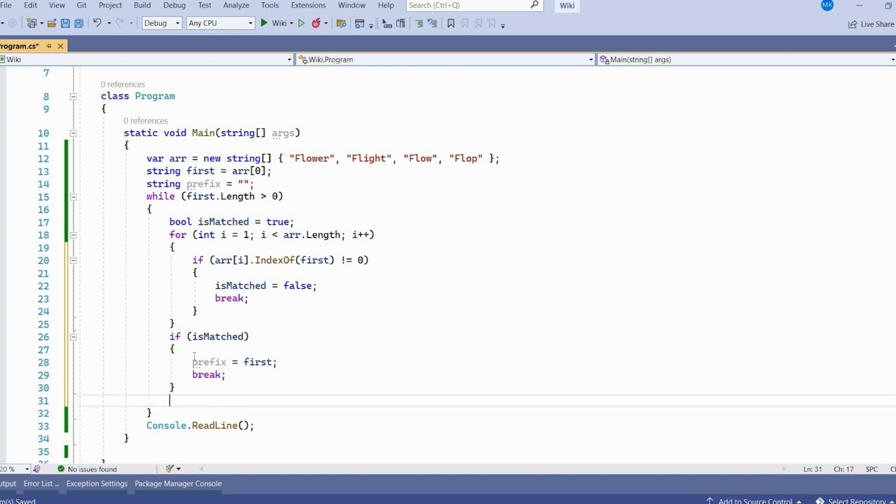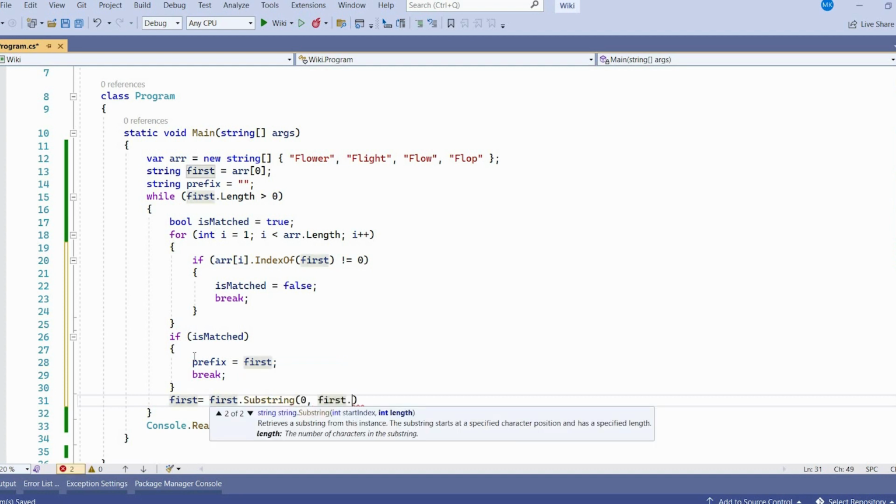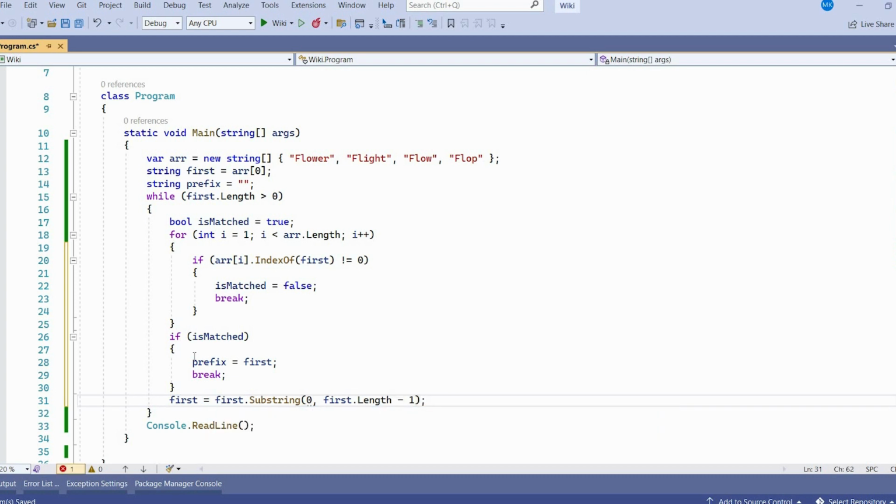After this we need to remove the last character of this first string on each iteration, in case it is not matched. So first equals first dot substring from 0 to length minus 1. Okay, so this should work, guys.